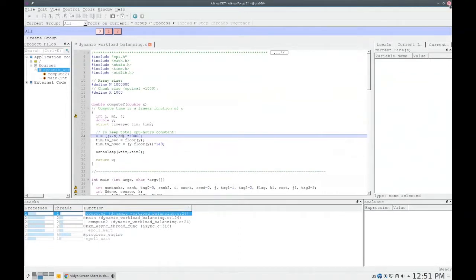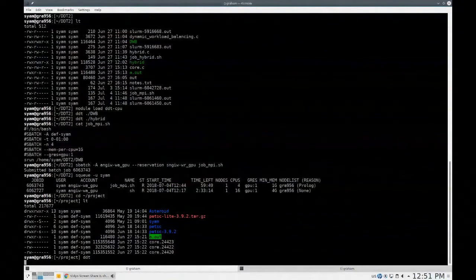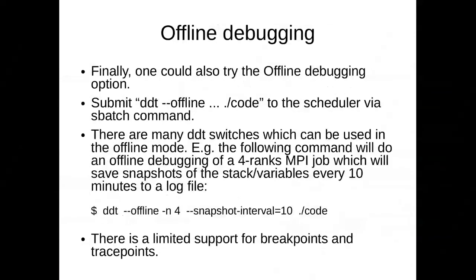So obviously it's not very useful, only for segfaults and only when you already have crash files, core files. And they're only useful if you compile your code with -G before you run your code. And the final point I want to talk about in terms of how to debug large jobs: you can also try offline debugging.